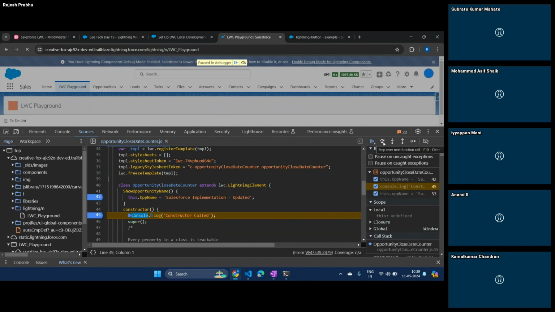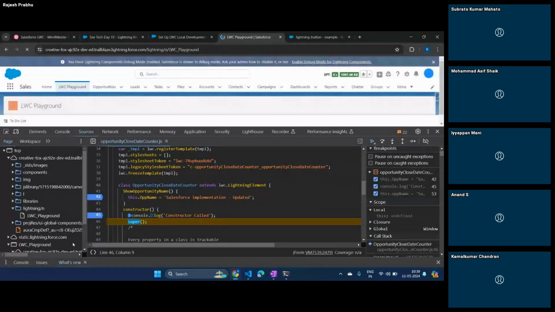You can see from 45, the execution came down to 46. On line 45, what is the code we have written? We just wanted to print something in the console, constructor called. We executed this line, and if you go to the console, you can see this as an output. This way you can step through each and every line of code.